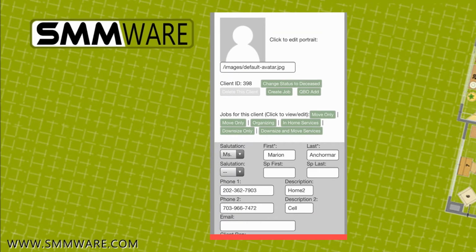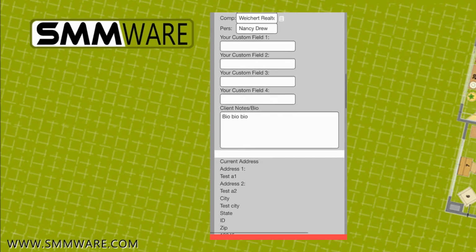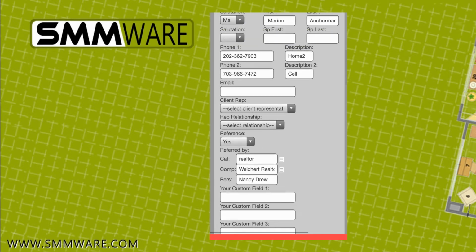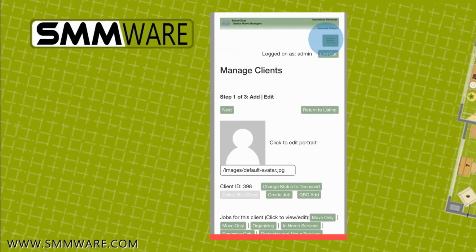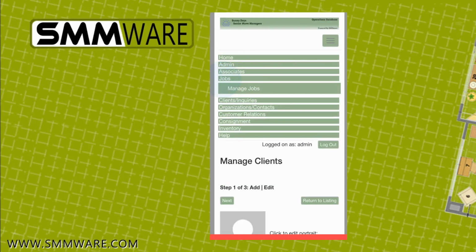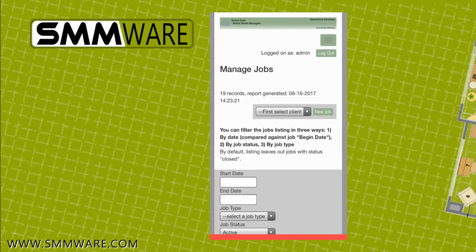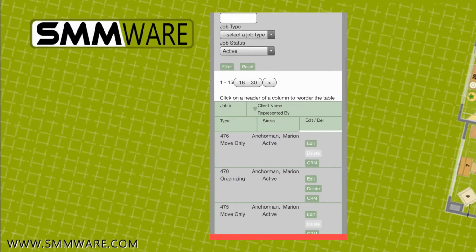Next, let's look at a job. You can open the profile for a job to look at the full details.